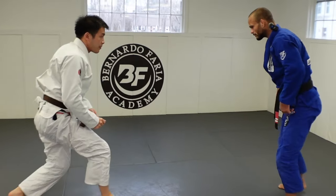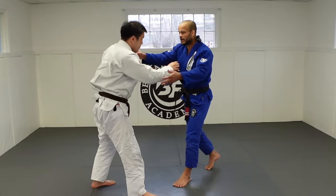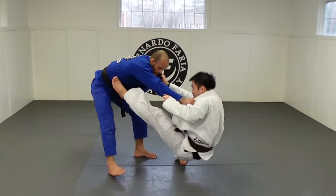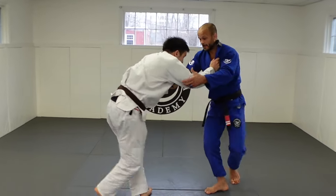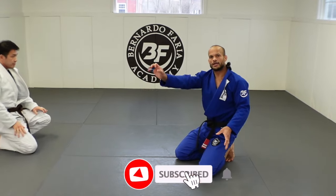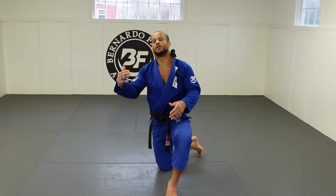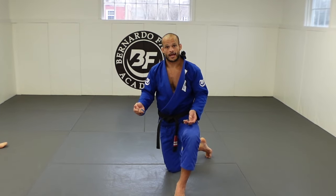Let's go into our next one. He pulls guard — now I can go to tapping his foot as a prevention. Whatever foot he goes, I'm going to block and circle around. I could push or wipe it away — really good options. So: he pulls guard, block, move around, and here I am. It's more of a prevention than anything else. He goes for the foot, I hit, block, take the foot out, get to side control. One arm controls the collar and one arm can push. The problem I see is when the person pulls guard, you let it settle and then try to work — so make sure you don't go to your knees; if you get on your knees it's going to get stuck.